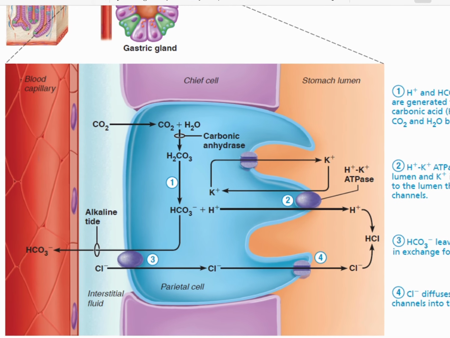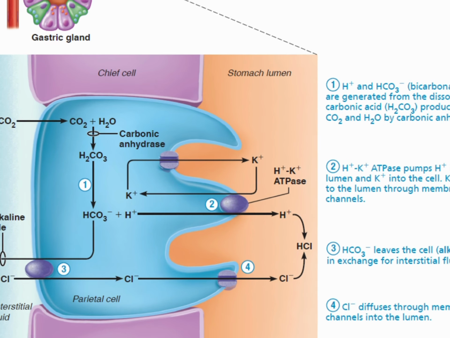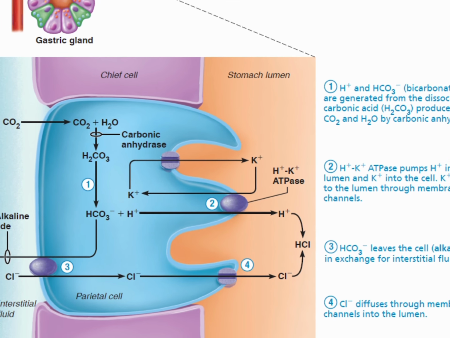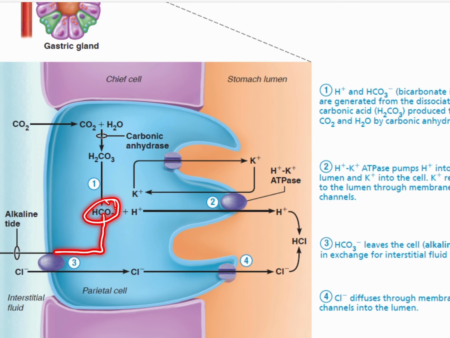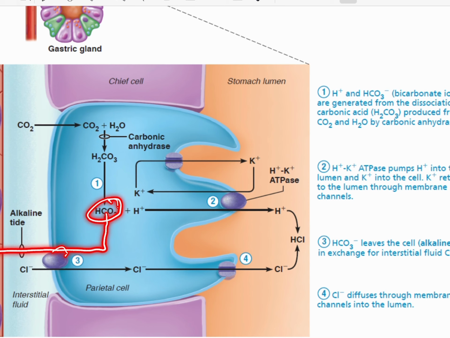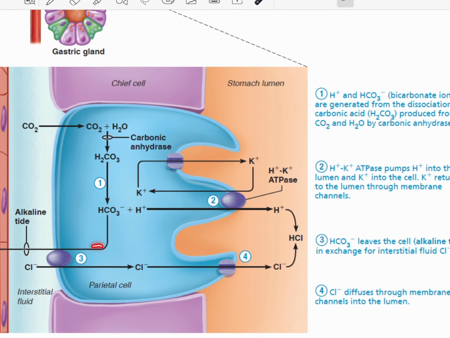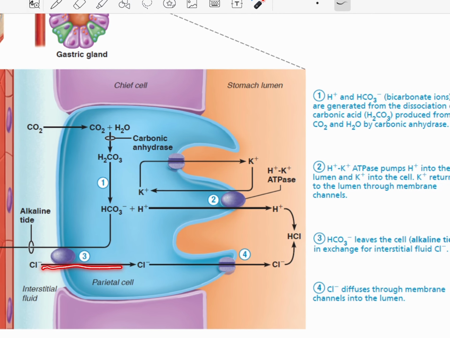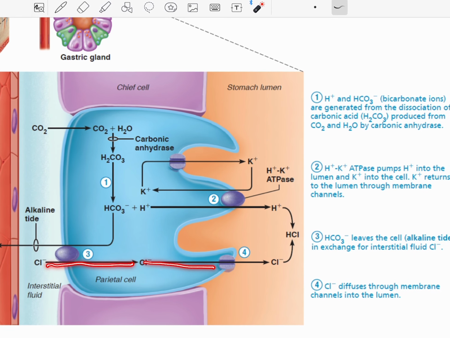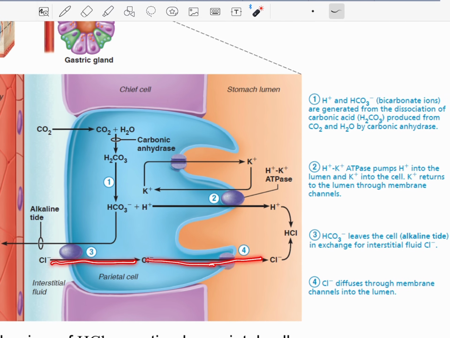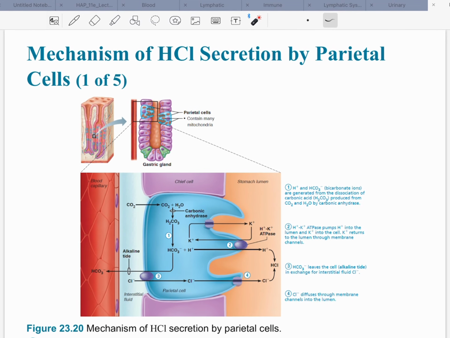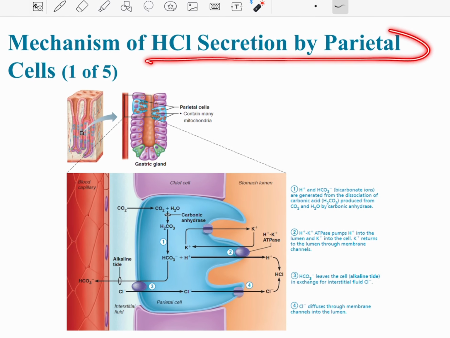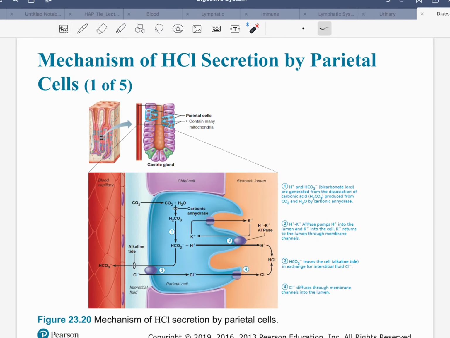Now, the hydrogen's out here. Now we have to get chloride out here. The bicarbonate that I made is going to be moved out by a second antiport system. And as the bicarbonate moves out, chloride will move in, chloride crosses, chloride will exit the cell, and I end up with hydrochloric acid. So that's the basics of hydrochloric acid secretion by parietal cells.